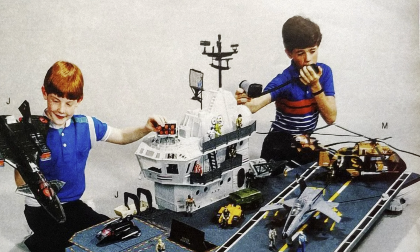Buckle up because this one's big, literally. The USS Flag, released in 1985, was a 7-foot-long aircraft carrier base for the 3 3/4 G.I. Joe action figures. Crown jewel of any toy line ever produced. The problem? Back then it cost around $110, which is likely $300 plus in today's money. The price tag meant it was a rare birthday gift and practically unheard of under the Christmas tree. Fewer families could afford it, and assembling or storing it was another monster. Complete sets today, an easy $2,000 to $4,000. Mint in a box, sky's the limit.